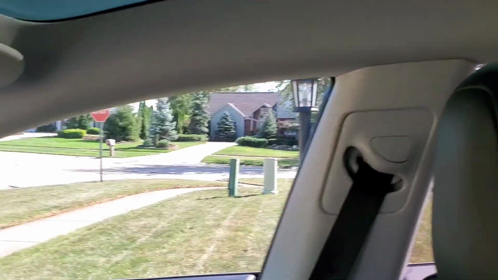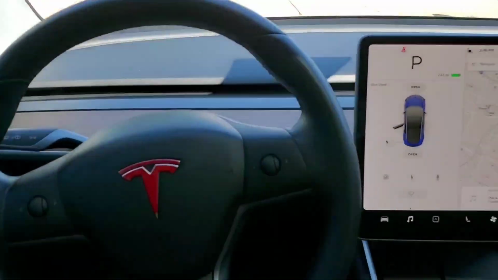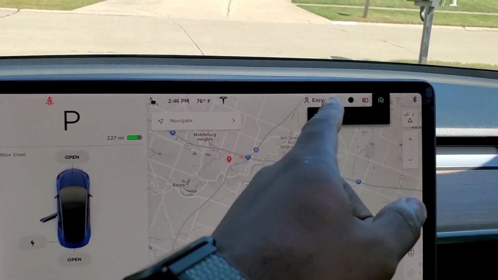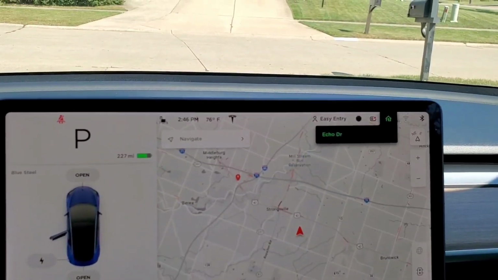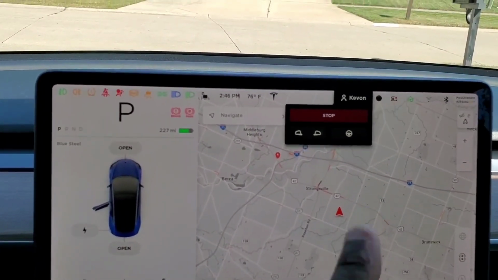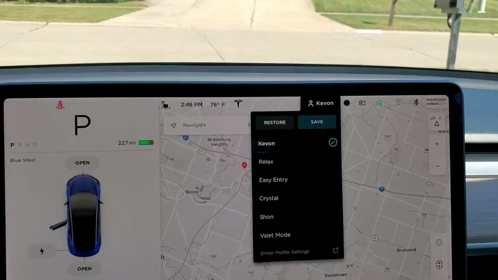Once you get in the vehicle, you'll notice that you have a nice panoramic roof. It's all glass, so it's very good. And as soon as you get in the vehicle, you will have your selection profile. It will set to easy entry once you get out of the vehicle, so the seats will slide back for you. But as soon as you go in and you hit the brakes, it goes to the last saved profile. You will have your profile saved right there for you.